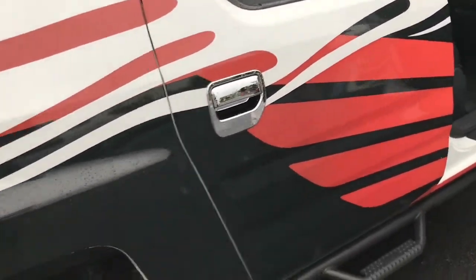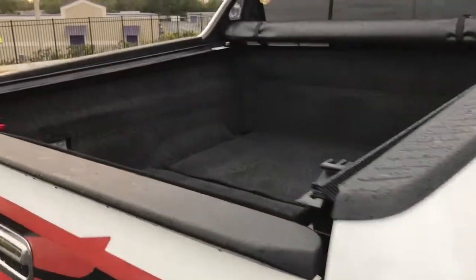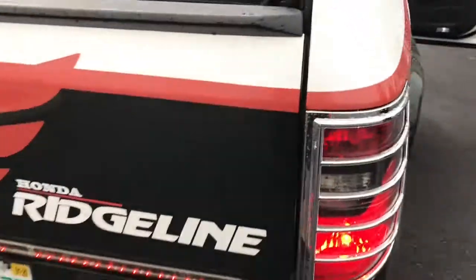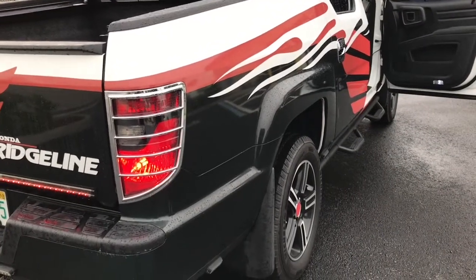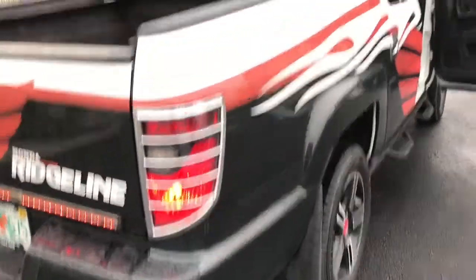So why do you have all the lights and the radio? I know you did something with the fire department, right? I did. Being an amateur radio operator, a lot of times they call us to do certain special events with the public. I've been called to do races — bikes, bicycles, motorcycles — and we stop traffic and let them go through. So I put this in the middle of the road with the lights on and direct traffic, or on the side of the road to slow people down.